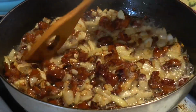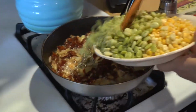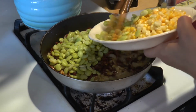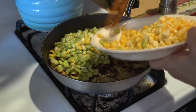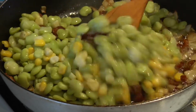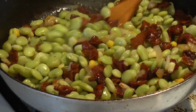Okay, here we are. The onions are starting just to brown a little bit. So we're going to add our lima beans and let them cook just a little bit ahead of the corn. Because the lima beans, pretty much when you boil them or pre-cook them ahead of time, you want to make sure that they're almost fork tender, because they are going to cook a little bit in here. And you're going to get a lot of nice flavor from the bacon fat.